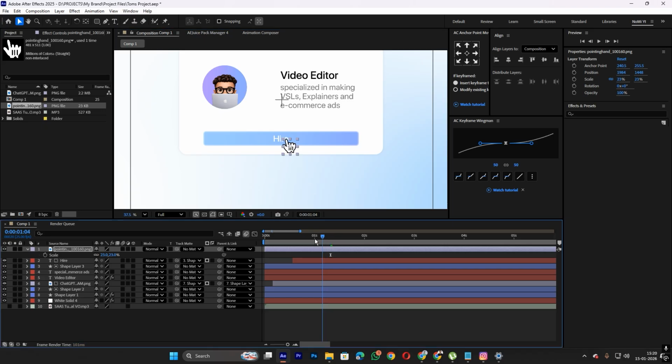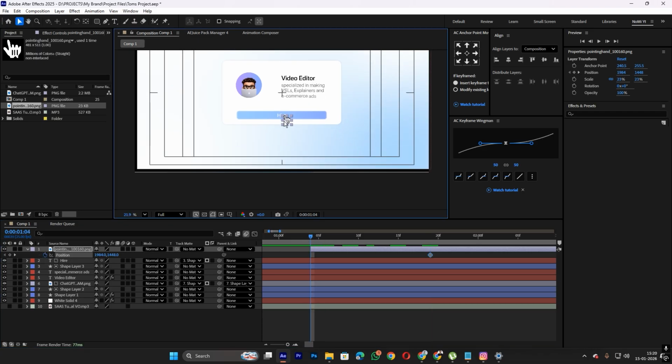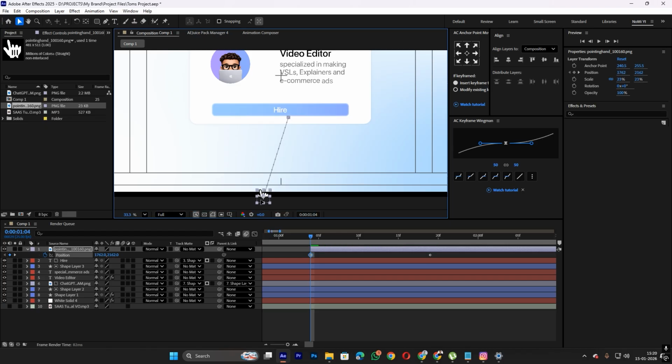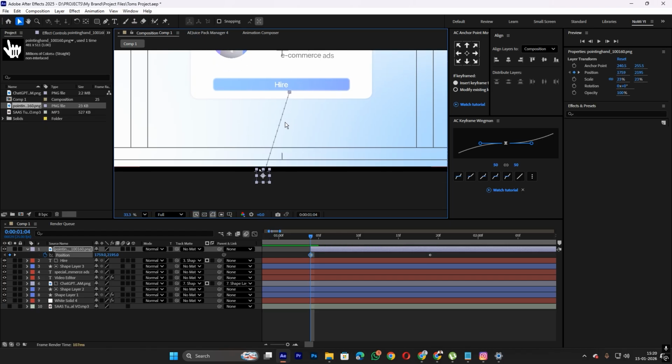Because it's totally scaled at this point, I want to start this animation from this point here. This is the final position, so I want to start it from there. Now I press G and make a keyframe like that. Press V again and smooth it like that.